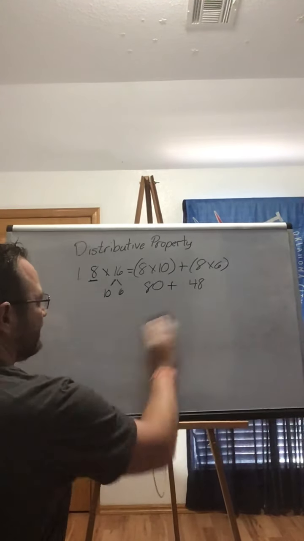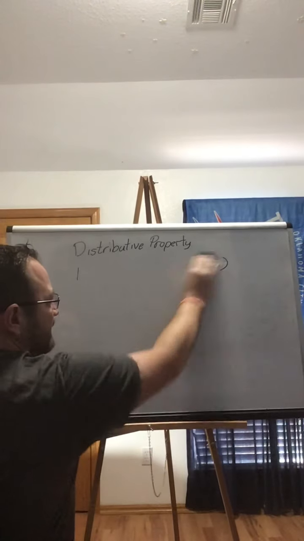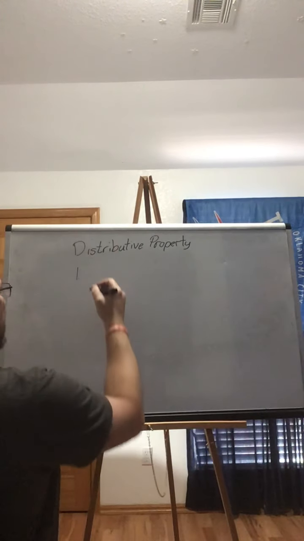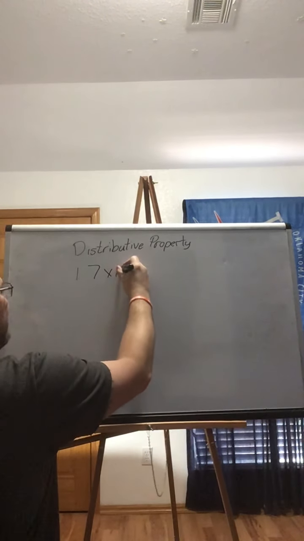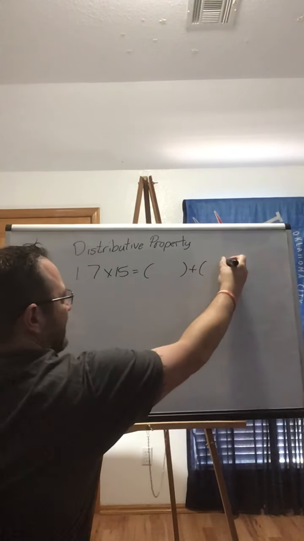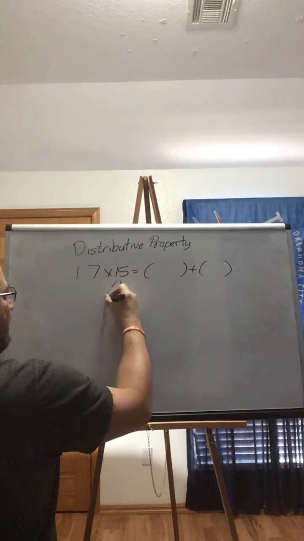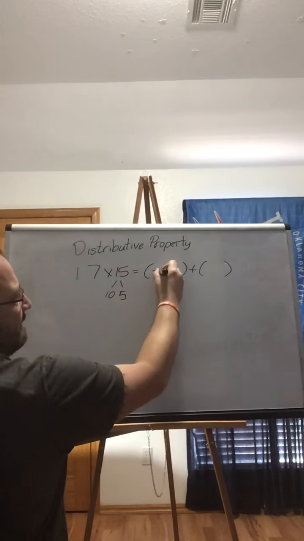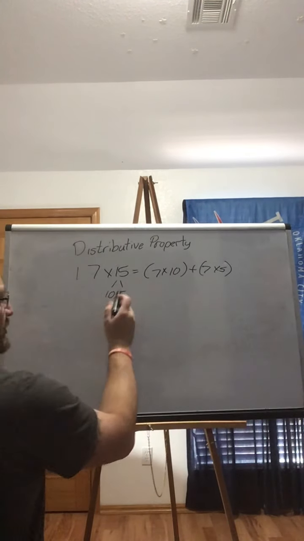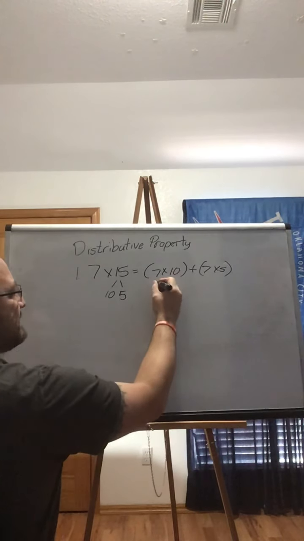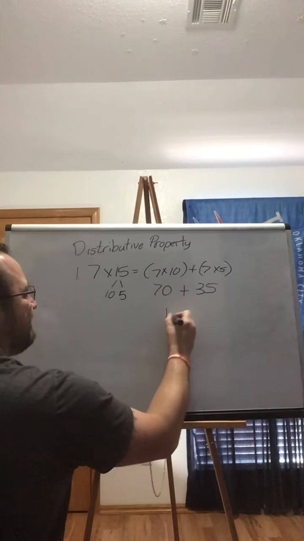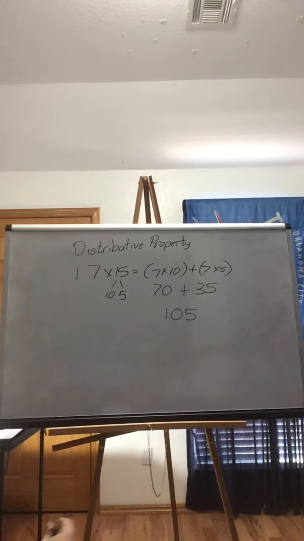And then another easier problem. I kind of started out with a tougher problem. Let's say they want to do an easier one. So you do something to the effect of 7 times 15. Again, break it up. Take it and make it into 2 easier problems. 15 would be 10 and 5, so 7 times 10 and 7 times 5. All we're doing is distributing the 15 out to 10 and 5, making it easier. 7 times 10 is 70, plus 7 times 5 is 35. 70 plus 35 is 105, and I am done.